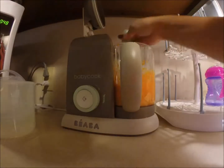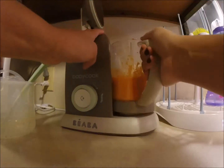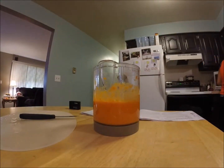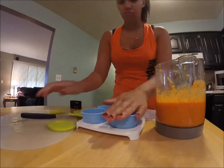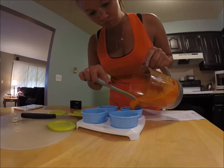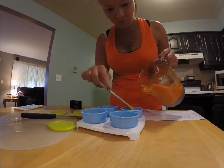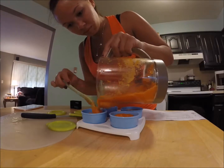Okay, so like I said, here is the footage of me getting the consistency that I want. I keep dumping in breast milk. I just got the tail end of the footage for that. The consistency that I wanted was a little bit jiggly, but once I fed it to Kylie, I realized it was a little too thick. So I did end up adding a little bit of water to it, and it ended up being the perfect consistency. I wish I would have shown that footage.